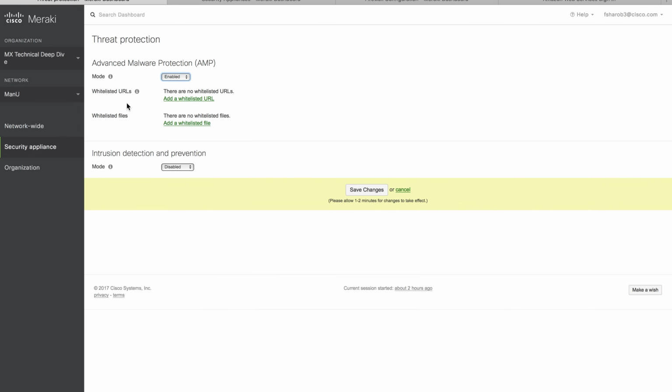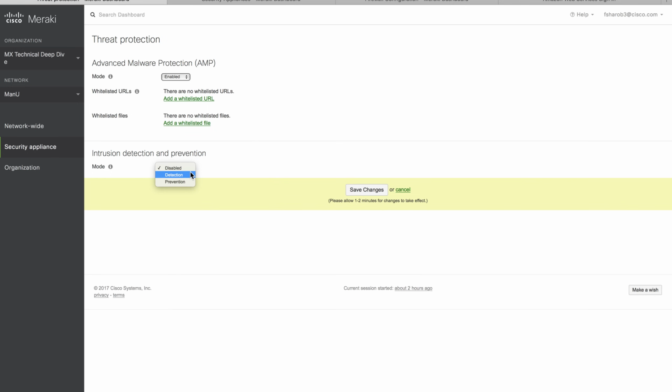From there, I can have certain URLs or files whitelisted. This is something you can do if a certain file is not suspicious to you but could be suspicious to the rest of the world. Then you can just say this website or this file shouldn't be blocked.